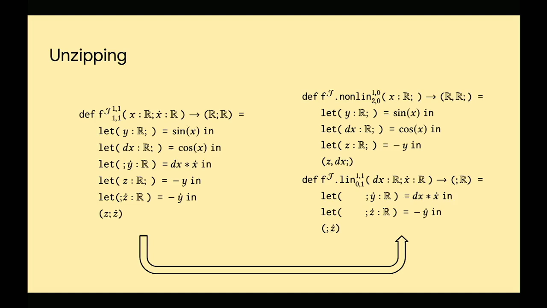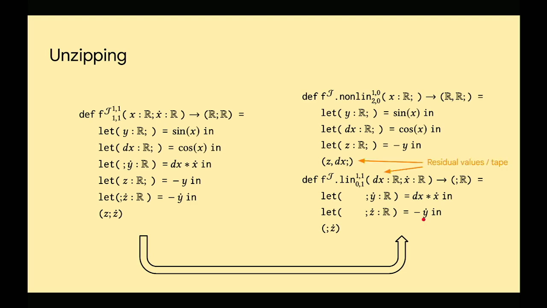Then unzipping, as I mentioned, we take that one function and we separate it into two. One thing that might be worth noting is that this cosine was not in the original program, but it ended up in the nonlinear part of the computation. So the first part, the nonlinear function, might get a bit richer after performing forward mode differentiation and unzipping. But in the linear part, you can see this truly is a linear transform, right? In the second input, it only scales it by some fixed value and then negates it. This is truly a linear transform.